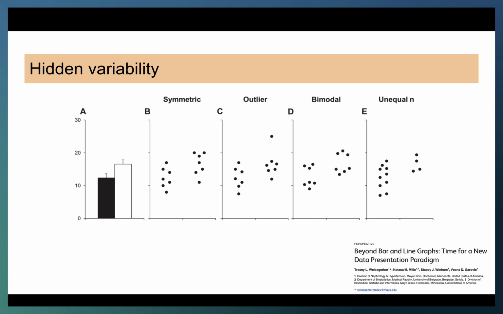So what you see here is that you have many different potential data distributions, the one that you see in B, C, D, and E, leading to basically the same couple of bars, despite the fact when the median or the mean is calculated, despite the fact that the distributions are very, very different. So you can imagine that if we use only the bars to represent this information, we will lose a lot of information, very important information, about how these data sets are distributed.